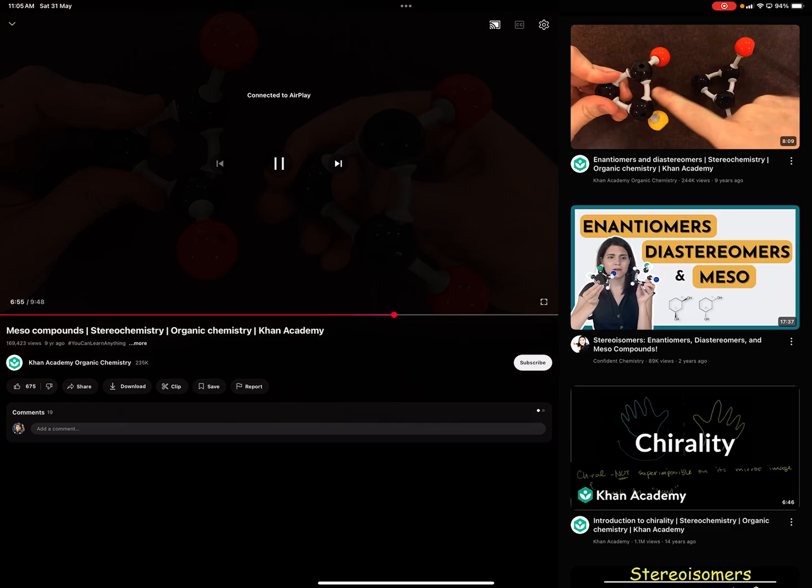So 1 and 2 are enantiomers. So we confirm, he did 3 checks if you realize. What are the 3 checks that he did? Number 1, he checked whether they are mirror images. Number 2, he checked whether or not they are not superimposable on each other. Correct or not? Number 3, he went to check internal plane of symmetry. And he realized that they are non-superimposable mirror images and they don't have an internal plane of symmetry.